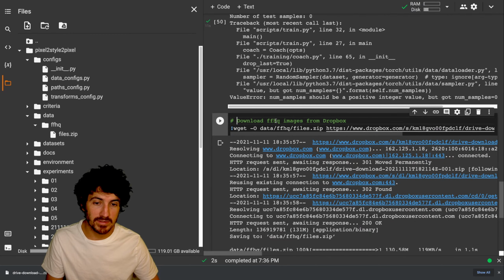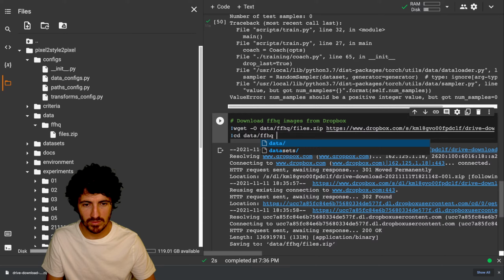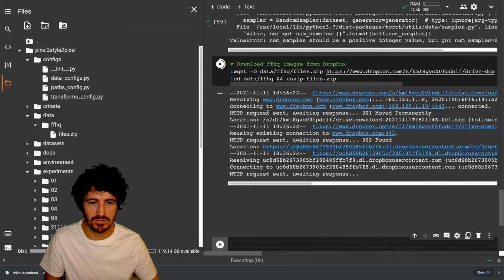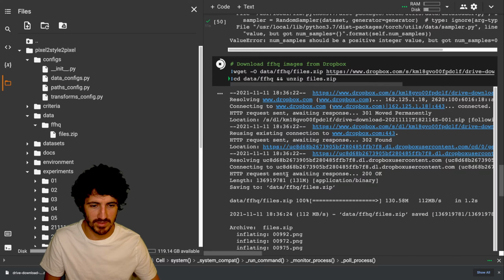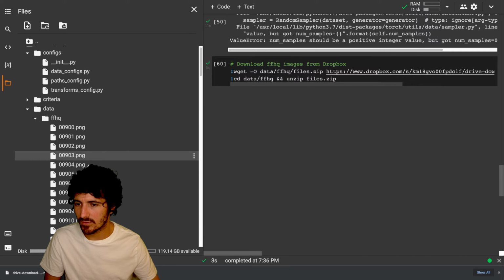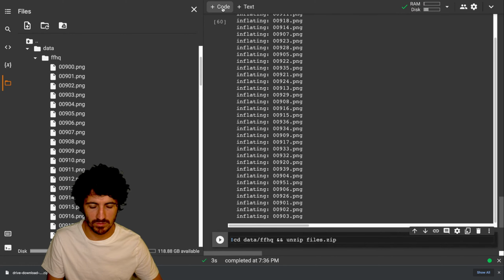All right, so we have the files there, and now we can go into that directory and unzip the files and see what happens. Oh, download again. All right, well, we have those files, and I guess we could remove files outside.